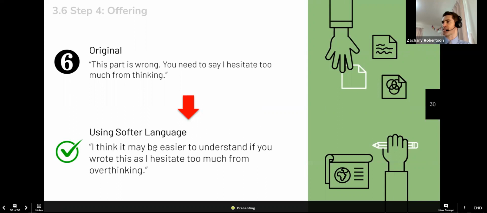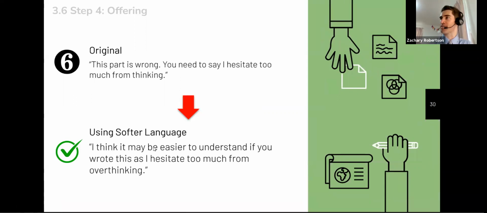Maybe you can show them, this is how you correct people. This is how you offer suggestions. This is how you offer advice. Because if we're all at the university here, then students are needing to move beyond just simple language understanding. They need to be able to use it correctly. They need to be able to use it in a real communicative context. So you can integrate a lot of different useful things about this.